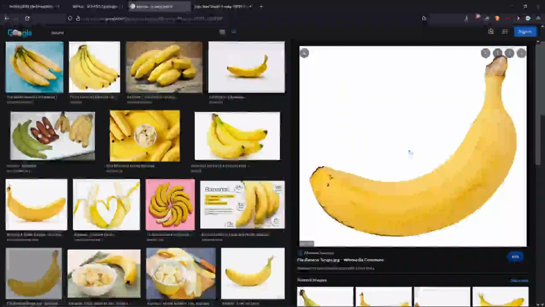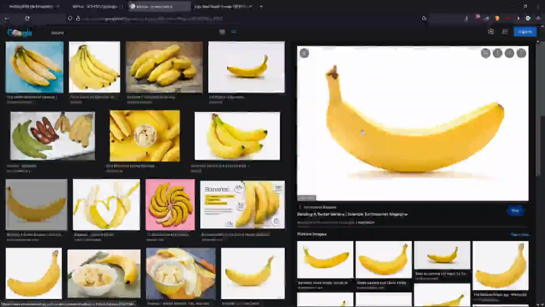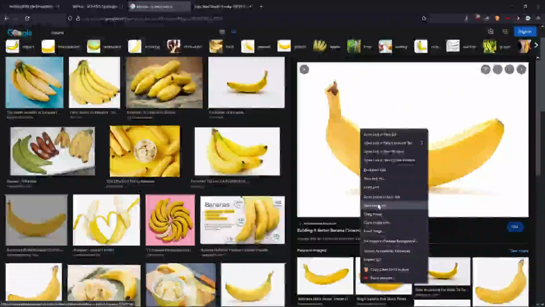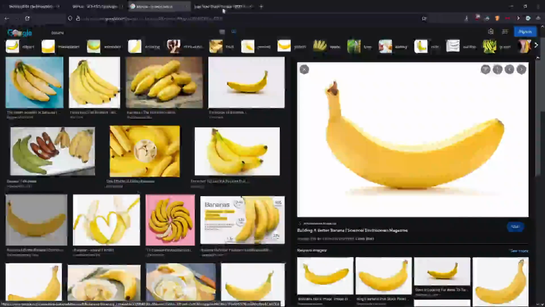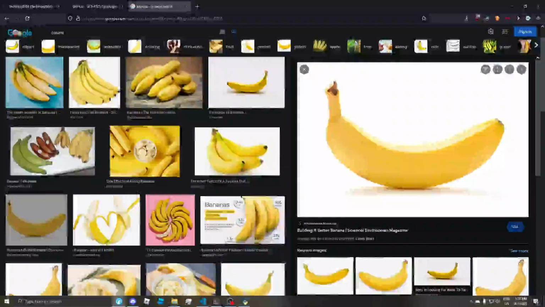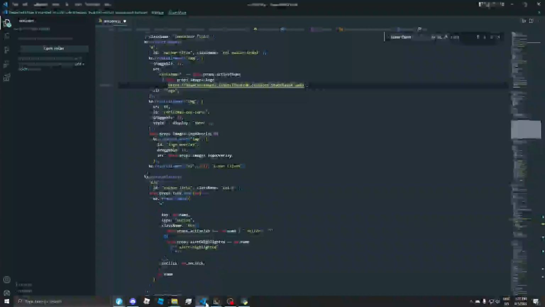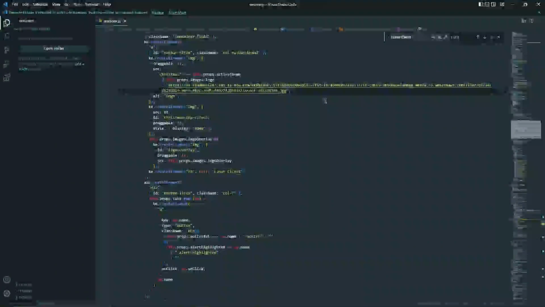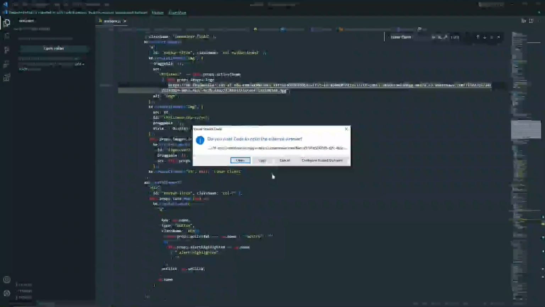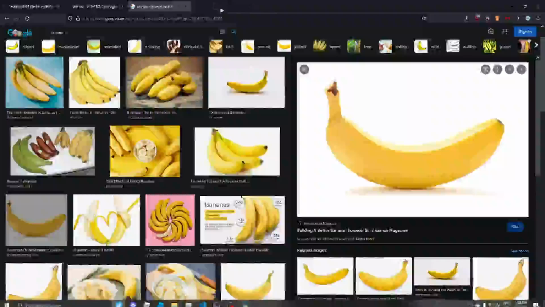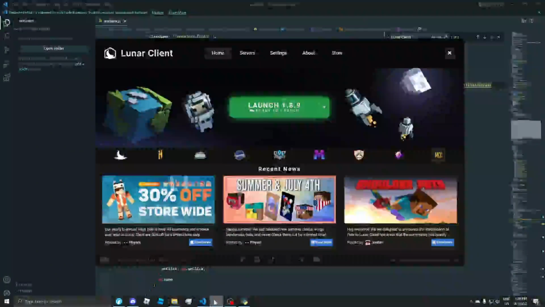So let's say we want our own logo. Here I have this beautiful banana picked out. In fact, this one looks even better. Although, you should probably find a transparent background one. And then you're going to right click, copy image link. So just get the image link, make sure it has a file extension and stuff. And then you can go to here, select this, paste that in there, boom, now you have banana as your logo. So it won't show up now until you compile.